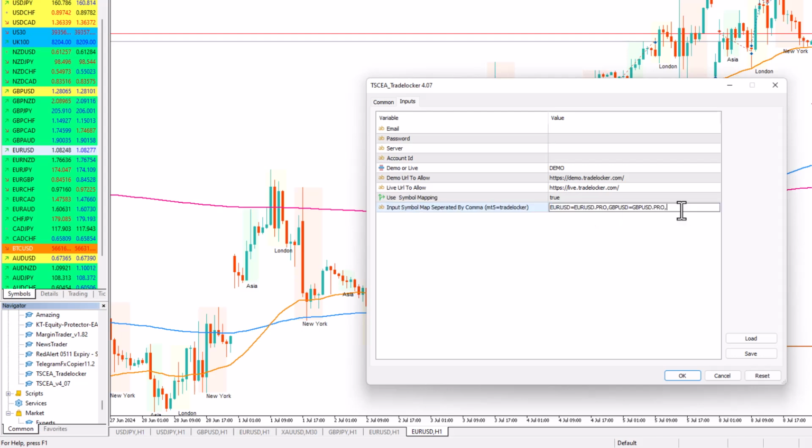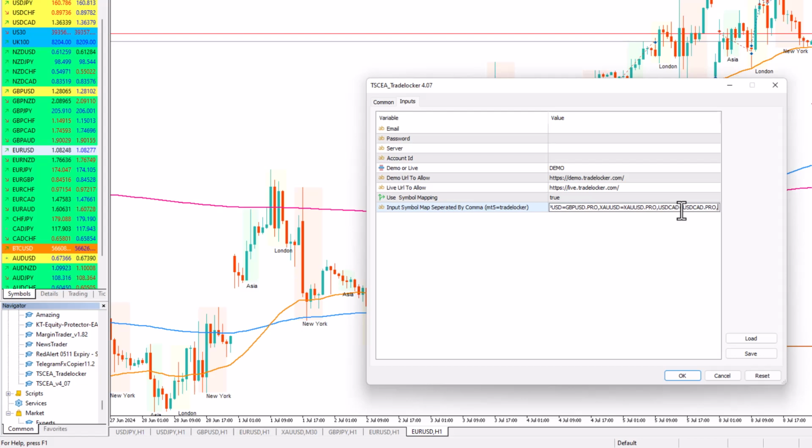So here, and again, for my guys, I will add every pair here, but essentially Euro USD equals Euro USD.pro, and then comma, USD CAD equals USD CAD.pro, comma, and so on and so forth.